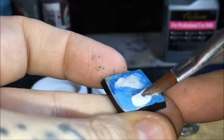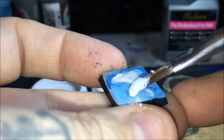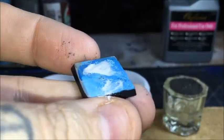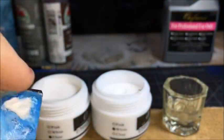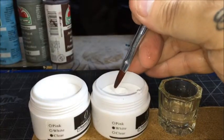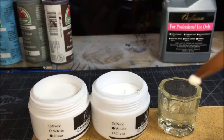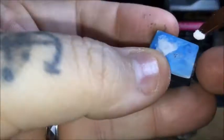Yep. See, that's what not to do. Give me a second, I'm going to clean this brush off. And our first oopsie. We'll come in there and get some liquid on the brush. 3 light dabs. 1, 2, 3. There we go. That's better. You mutton head.